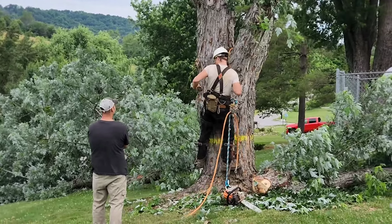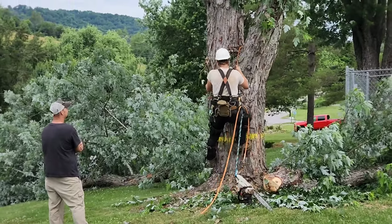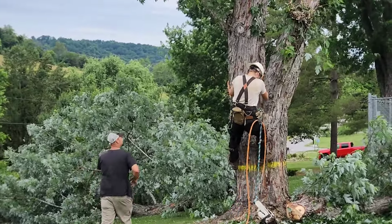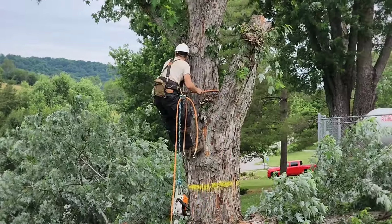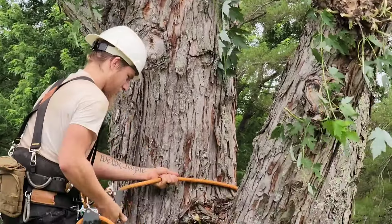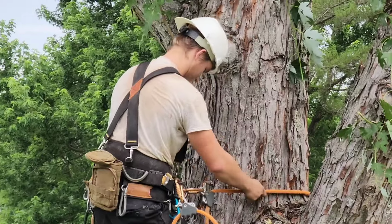For a fisherman, you'd just be all tangled up like a ball of string. You have to mess with that much line. Looks like one big bird nest. Oh, that's a lot of tree to come down, ain't it? Right, golly. I'm all right.